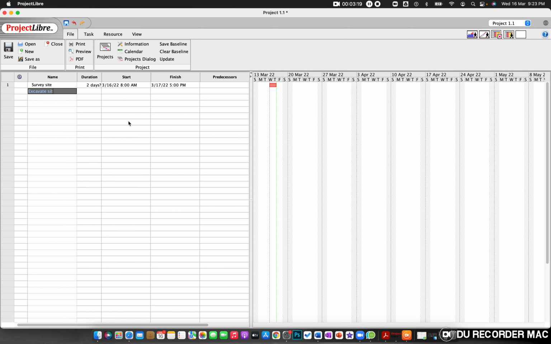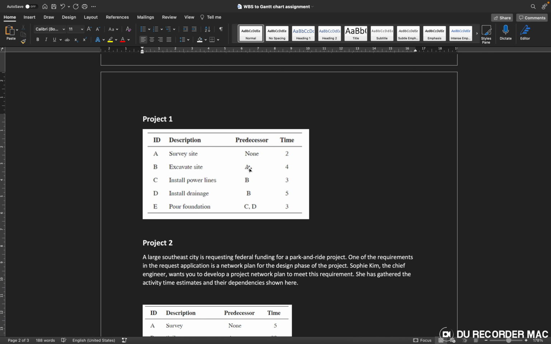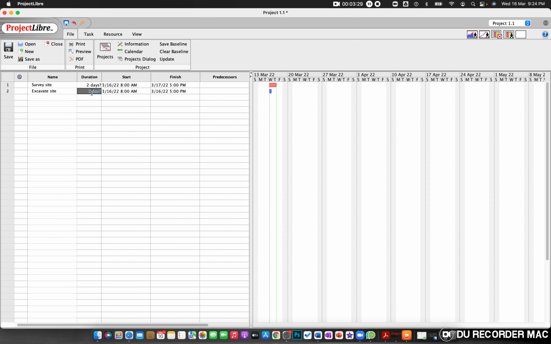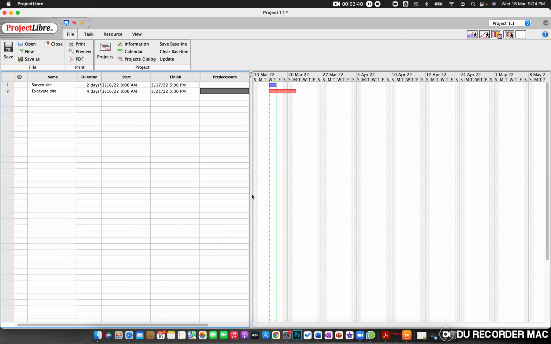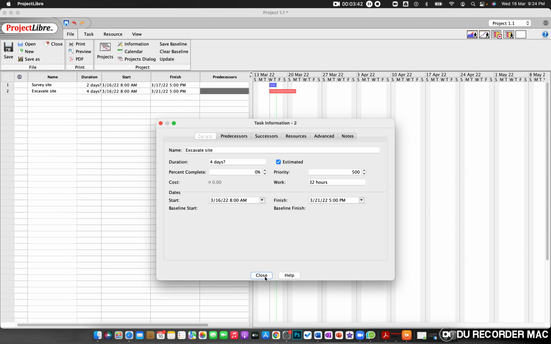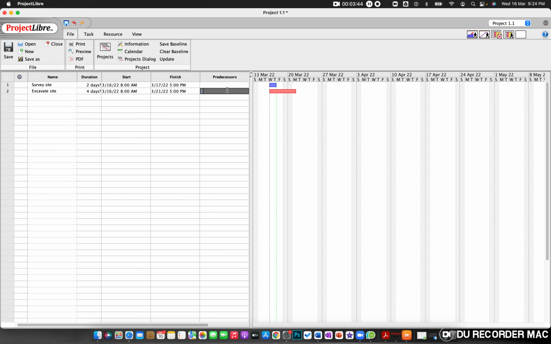After that there is the second activity, Site. It takes 4 days, and producer, remember what I take for A, that's the 1. So we'll change 4 and 1.